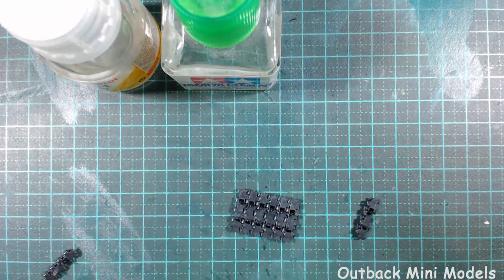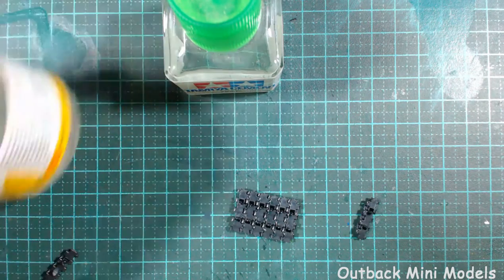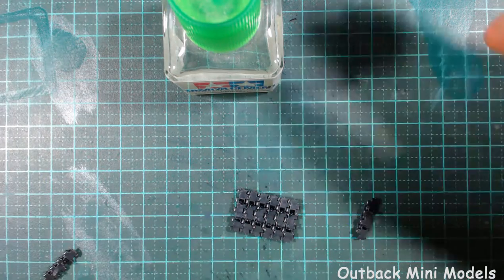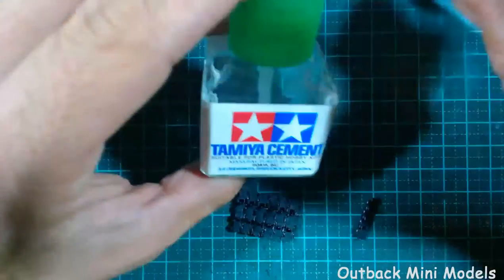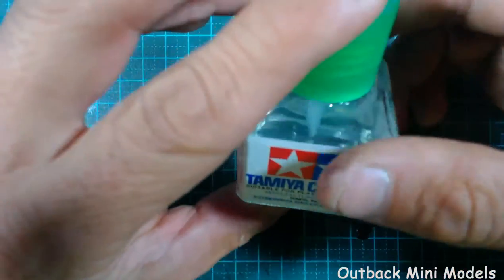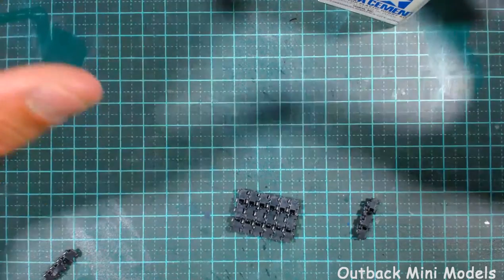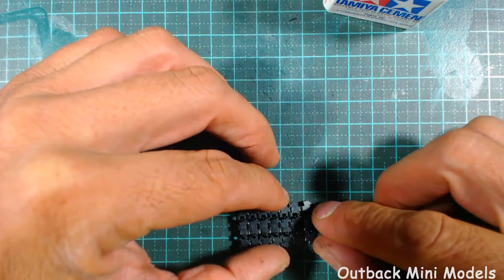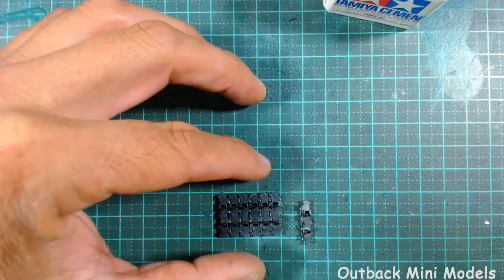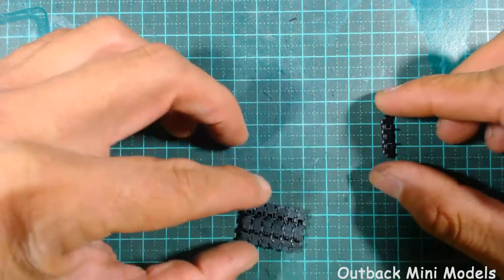So I mean, I have done tracks with Tamiya extra thin, but it tends to go everywhere. Even though you're really careful with it, just because it is so thin, it just goes everywhere, and I tend to have a bit of trouble working with it, and it does go off a little bit quicker than this white cap cement. So I mean, each to their own. If you do use Tamiya extra thin and it does work for you guys, by all means use it. But if you are new and you want something that you've got a bit of playing time with, these are the glues I do recommend using.